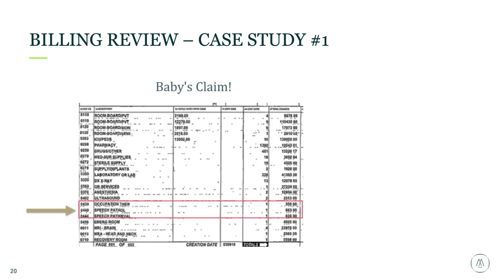Well, here's an interesting aspect to it all. When we asked for a line item audit to be able to look at an itemized claim for that service, now keep in mind this was a preemie baby. This infant was charged for occupational therapy, for speech pathology, and speech therapy. Obviously, those were charges for services that were never rendered, nor would they be medically necessary. But we were able to unearth that in the line item audit. Prior to that, when the claim was submitted, it did not provide the line item services that were billed.